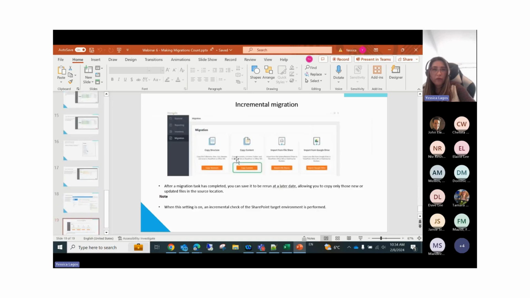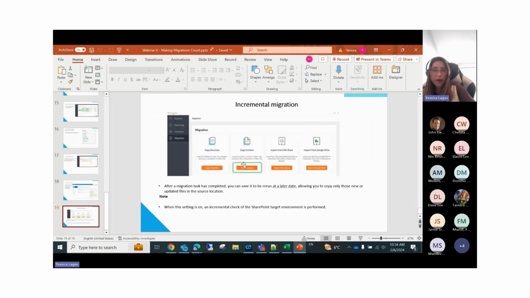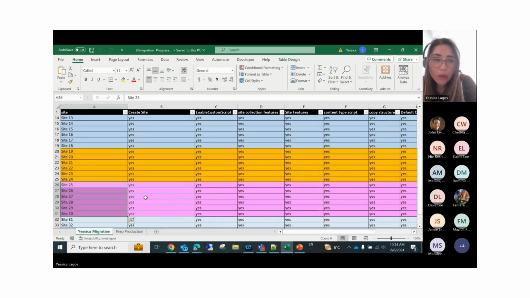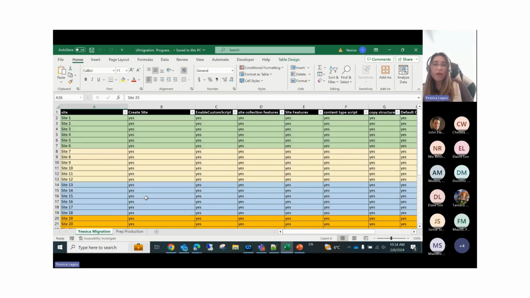And then, before I pass it back to the team, or if you have any other questions, I want to show you what I was doing when I was working with big migrations. For example, we work in batches. I talk about batches because I have 1,000 sites that I need to move from here to here, and I'm not going to work on 1,000 sites on the same day.